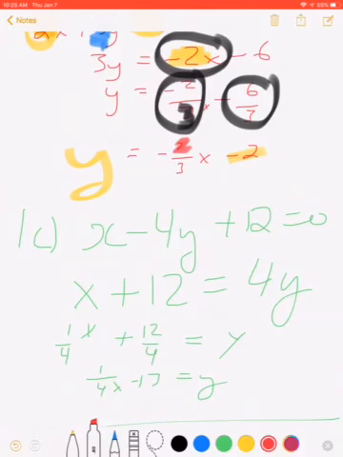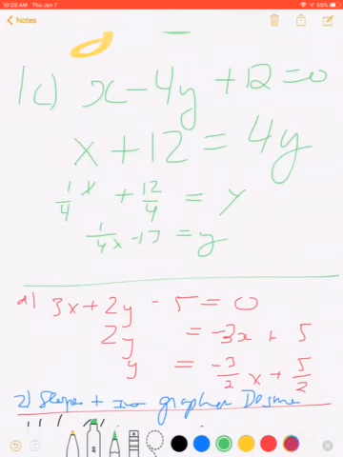And if you're asked later, which I think you are in this question, what is the slope and what is the intercept, you just look here and say, okay, that's the slope, negative 2/3, and that's the intercept, negative 2.